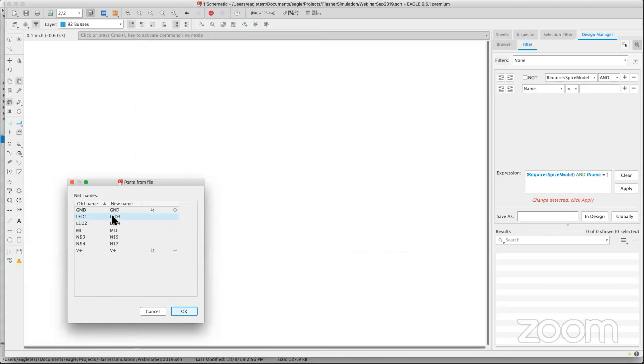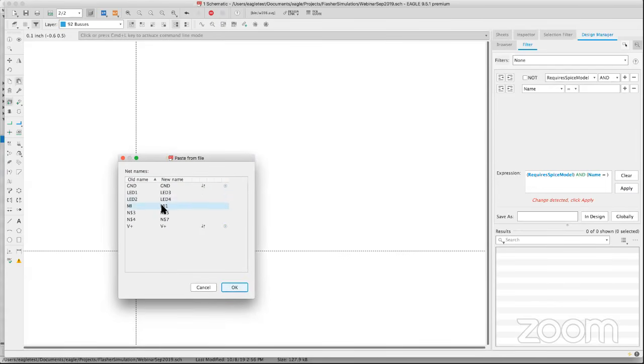It's going to rename them on the block that I'm bringing in. They're called LED 1, LED 2; it's going to change them to 3 and 4. My signals are going to go up to 3 and 4, then 5 and 7, and so forth. So it's just letting you know what's going on. That's what this little report is doing right here. Okay.